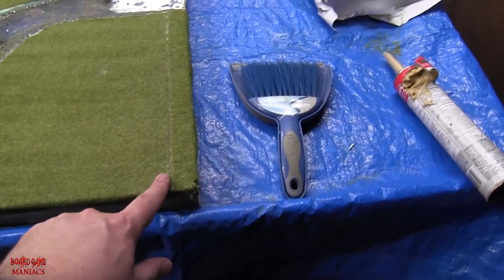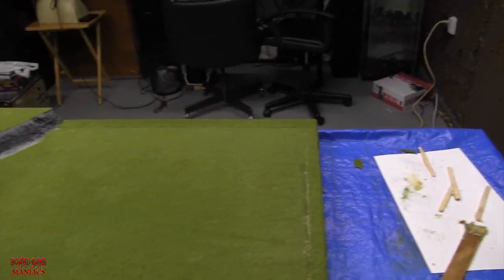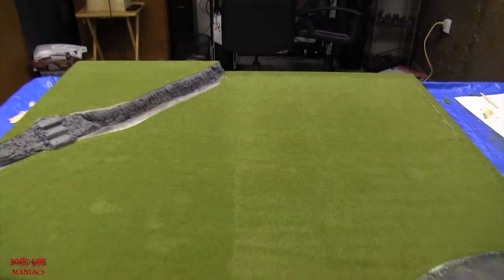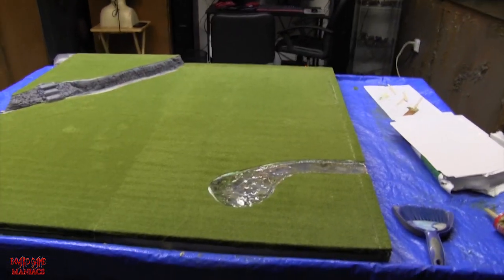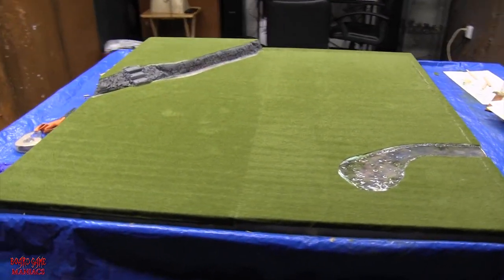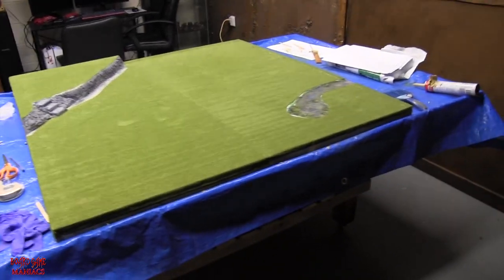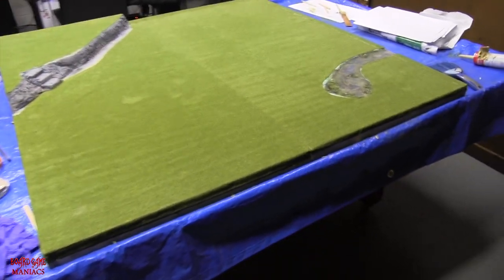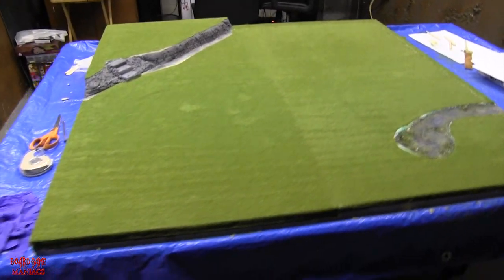You can see a little seam where I met the two pieces together. It's very faint, but it's still noticeable. There's another seam here where the glue kind of overspilled a bit. So I'm just going to add more flock around it, because right now it kind of looks like a golf course, and I don't want my battle board to look like a golf course. Once you put terrain and everything else on it, it's not going to look so much like a golf course.